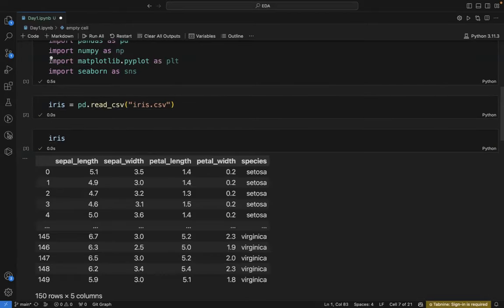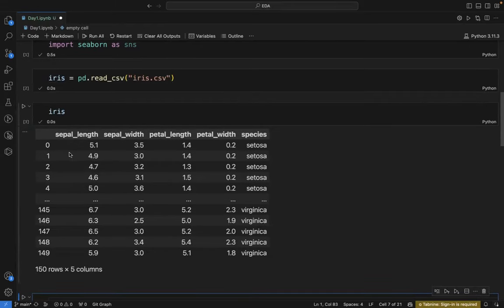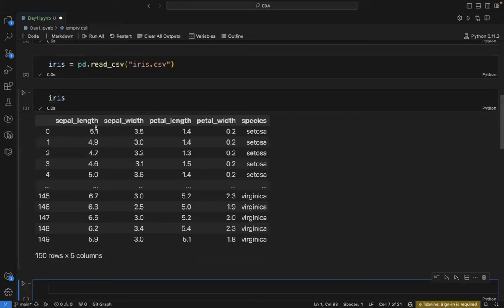Now if I access this iris variable, can you see? This is the dataset that we saw on the Wikipedia page, the same dataset. I am getting truncated output. If you look at this dataset, you will see sepal length, sepal width, petal length, petal width, and the species, which we already have. And this line shows 150 rows and 5 columns. This is my first column, second, third, fourth, and fifth column. The index is not counted, so the index column is not included. And the 150 rows run from 0 till 149.